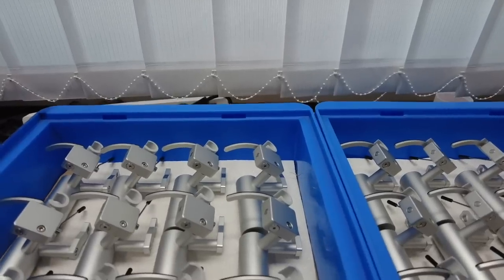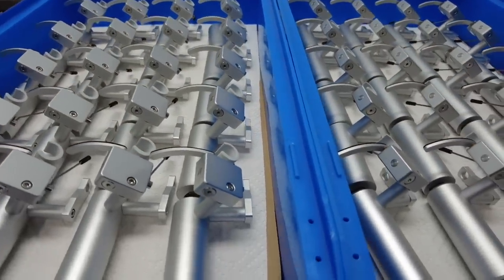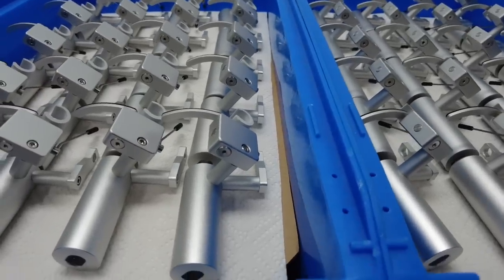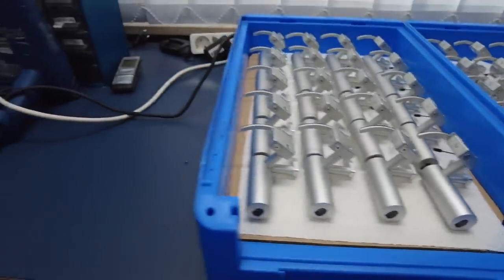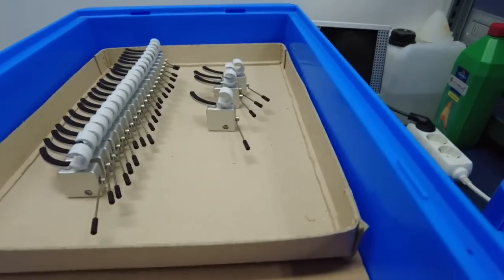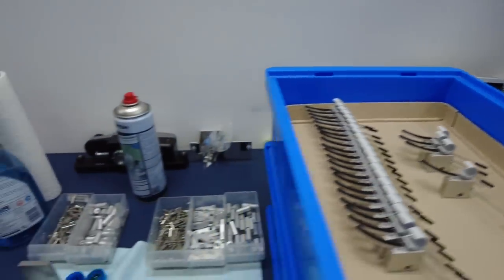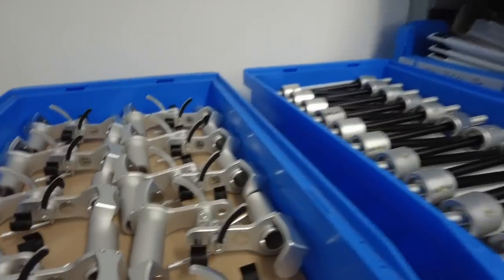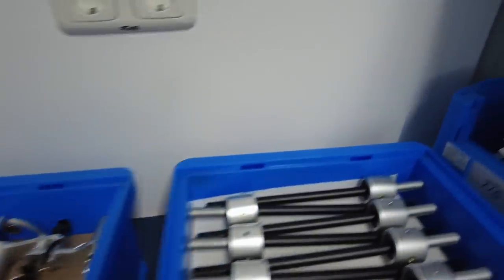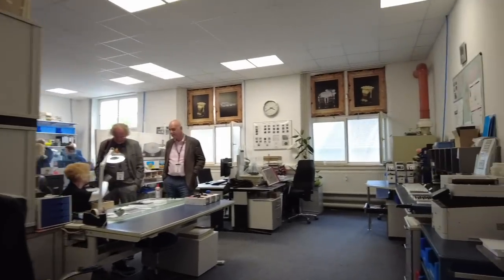I don't care how experienced you are in visiting factories, you can never appreciate what goes into these things when all you've seen is a finished product. Even for the most basic product. All right, now we're in the cartridge department.